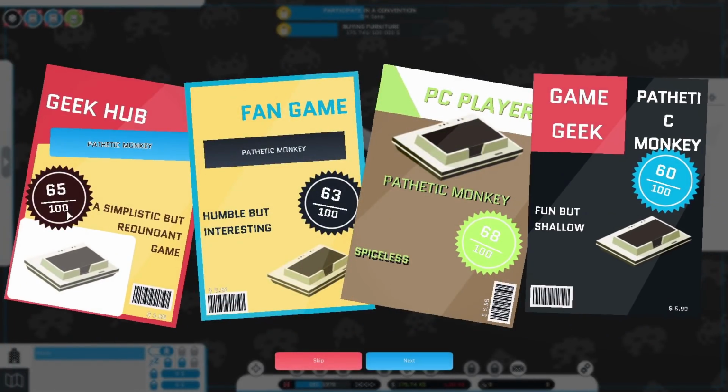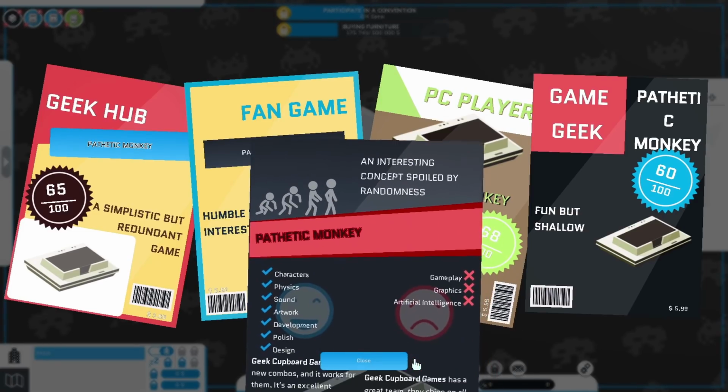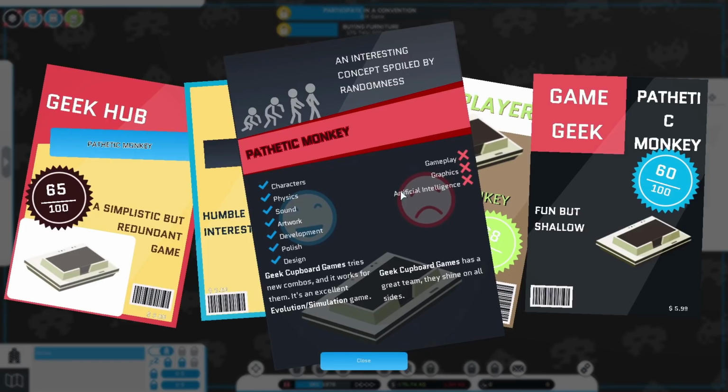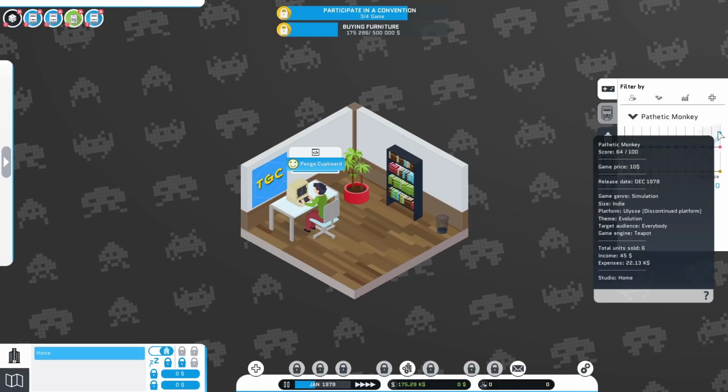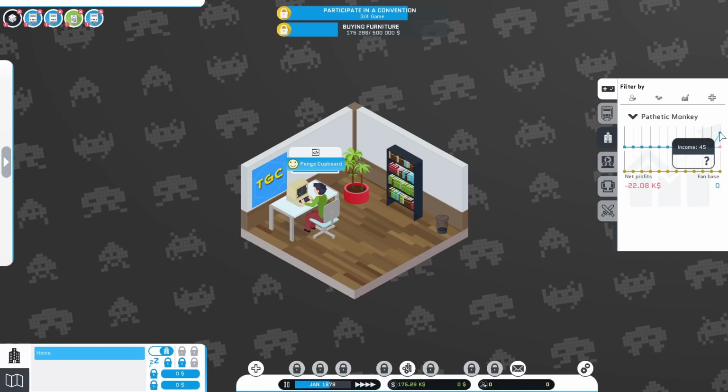And here we go. 65, 63, 68. Oh, okay, they liked it. And gameplay, graphics and artificial intelligence are terrible. But they liked the rest of it. Okay, this is encouraging. Are we going to make some good money off of this? Right, you can just go and have a break. Wow, we made 45. We must have made more than that.